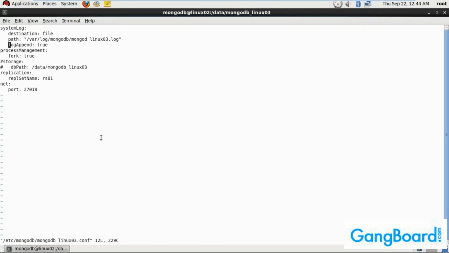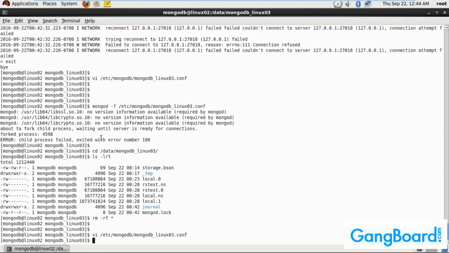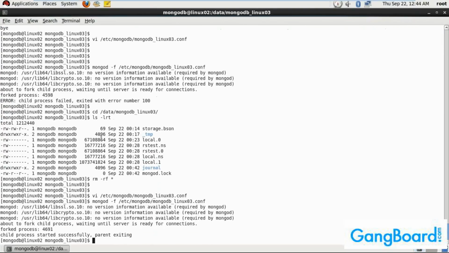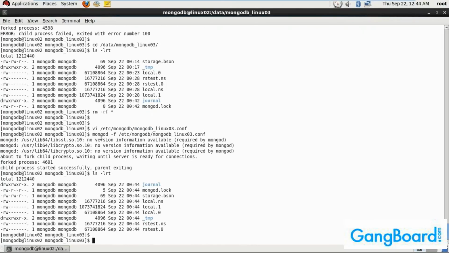No need, sir, it's okay. It will show some metadata that needs that DB path. Started. I think the files will get synced.